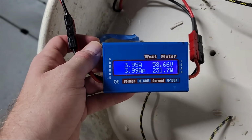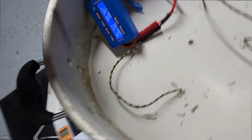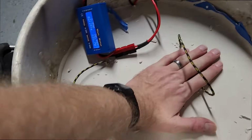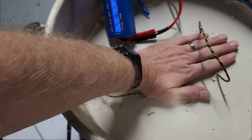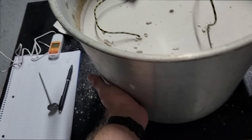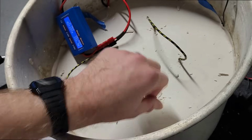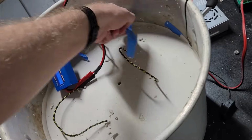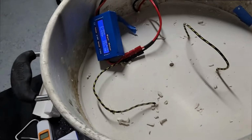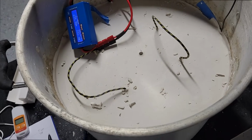I'm still holding at 60 volts at 4 amps, 240 watts, which is easily achievable. Yeah, when I put my hand here, it is warm. I can feel heat. And that's only 2.5 hours in. I've got 2.5 hours to go. So this is rocking and rolling. This is really incredible. So we'll check back in another hour or so and see where we're at.